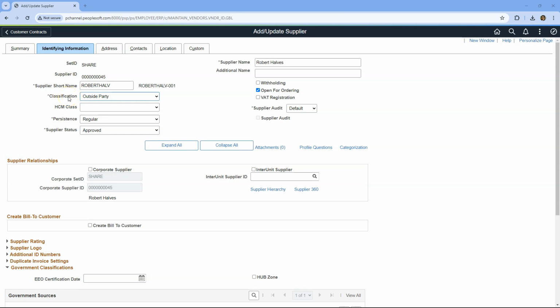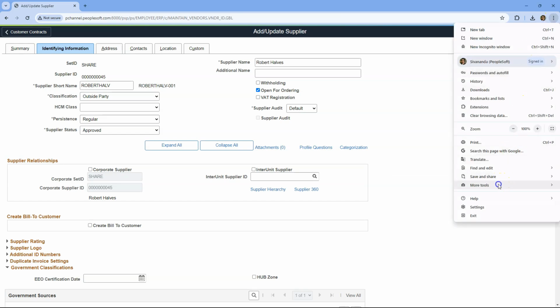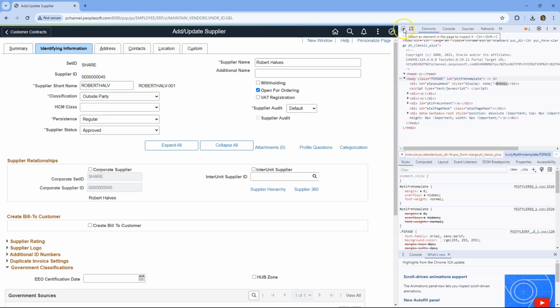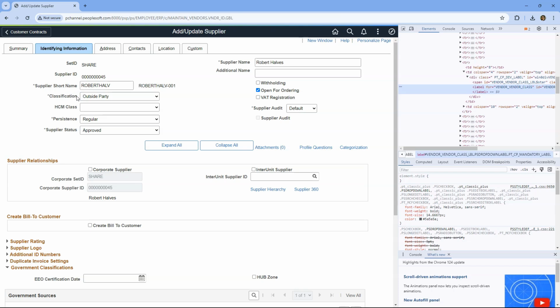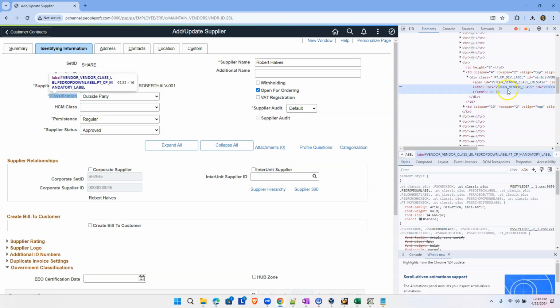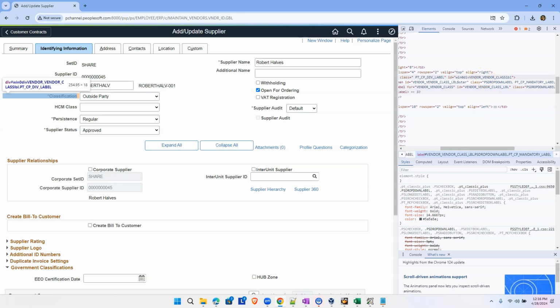There are two ways to find these values in PeopleSoft. The easiest and quickest way is to leverage developer tools provided by any browser. Since I'm using Chrome browser, first I will click on Menu, More Tools, Developer Tools. Then I will click on Page Element Selector option and place the cursor on the data field value that I want to query. I'll click on it. Then you see this highlighted area. I will look for the division class on top of the highlighted area and look for ID. Here the ID starts with table underscore column value. Since now we know the table name and the column name that we want to query, let's query the data.